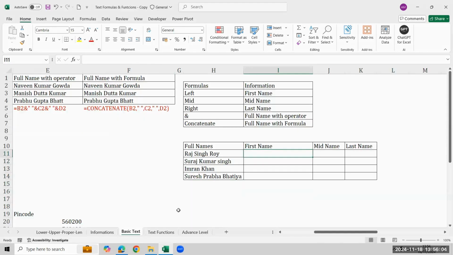So if you want the first name and last name, how are you going to get it? This was a task I gave in the last class. I asked you to try this over the weekend: first name, middle name, last name. And here you got the answer. See, when you drag it down, you should get the answer, not one by one. If you write like this, you will have to write 100 answers.